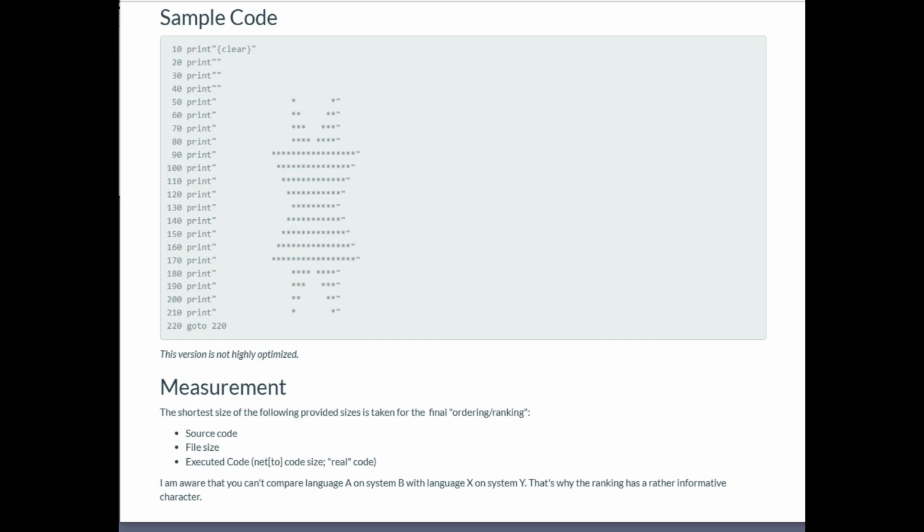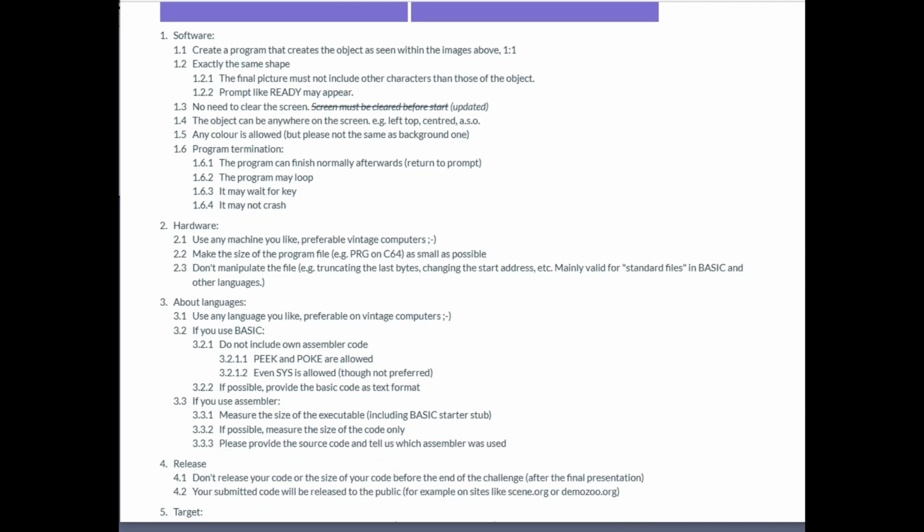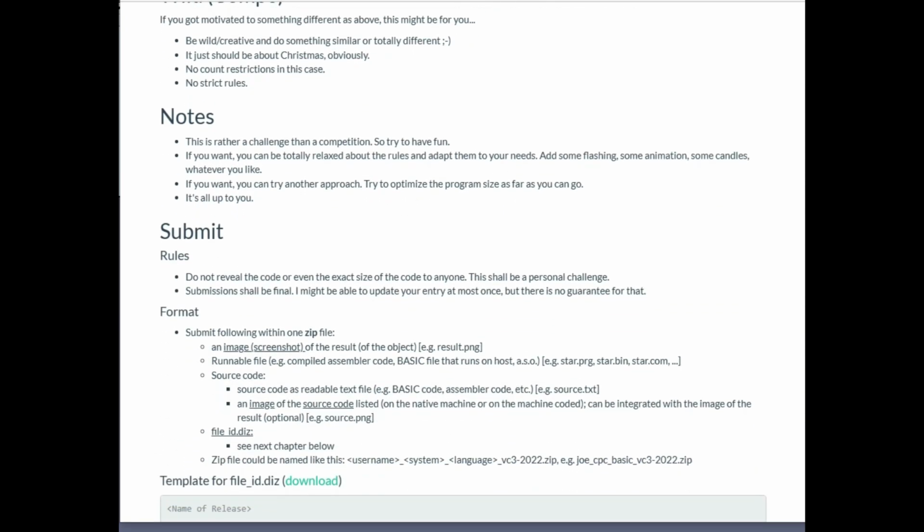Logiker recently posted the results of the competition, stating there were 250 submissions. I will place a link in the description in case you would like to download and examine the results for yourself. I wanted to focus this video primarily on the Commodore 64 entries, mostly BASIC and assembly creations. I thought we could take a look at most of the Commodore entries in the order they appeared on Logiker's results video, which for the most part were from largest to smallest in byte size.